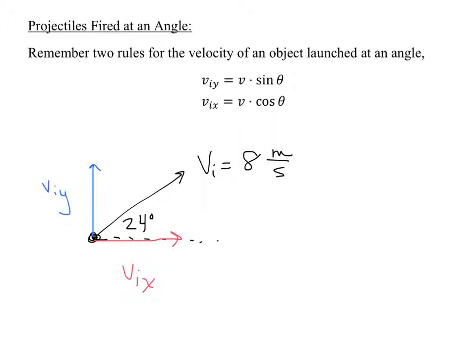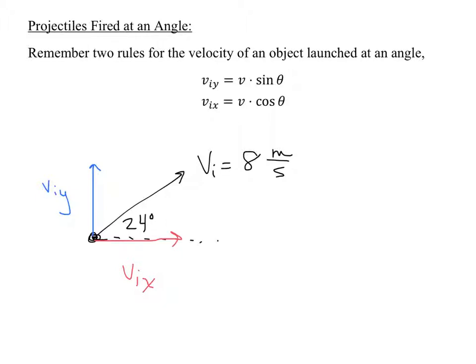Now, I'm not going to do this, but take a look. If you took this blue line and moved it over here, wouldn't you get back to that right triangle we've been working with for a while? So take the blue line and superimpose it over here. You would get a blue vertical line right here, and you would end up getting that right triangle we had been working with. That's the reason we're seeing this again with trig.